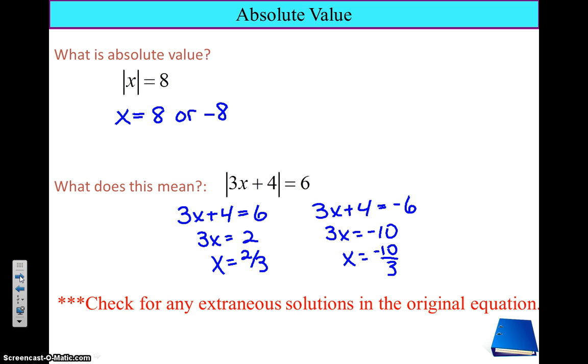Okay. We do need to check for any extraneous solutions in our original equation. I just plugged both of those back in and checked, and they both worked out, but there will be sometimes that that doesn't work. Primarily that happens when we have a variable outside of the absolute value sign. So here's another problem. We have the absolute value of 2x minus 11 plus 8 equals 13.